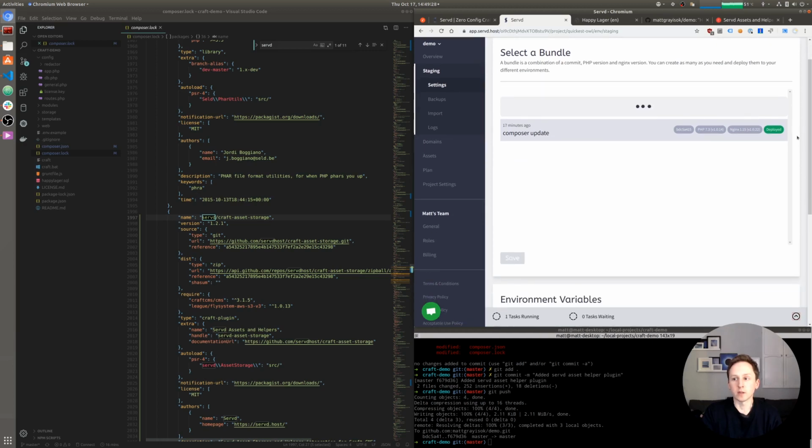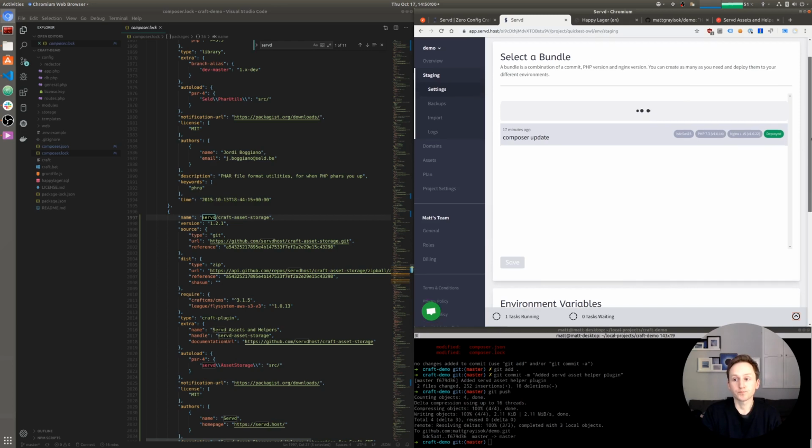Again, this comes back to making changes and then syncing them all in one go, because if we were to create a new bundle which required new environment variables, for instance, you could select the new bundle, add the environment variables, save all that, maybe tweak some of the settings as well, and then sync all those changes in one atomic operation, which means that you don't have to worry about downtime, because you don't have to update files and then go and update configuration separately, which is really nice.